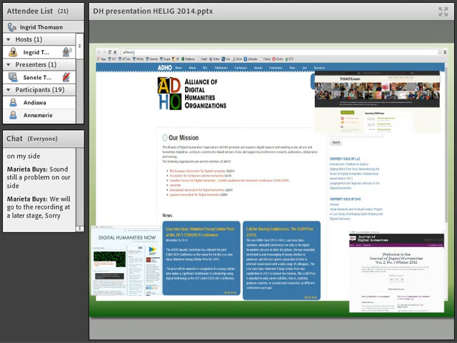The other aspect is something called THATCamp, which stands for the Humanities and Technology Camp, which is an unconference. It's an open, inexpensive meeting where humanists and technologists of all skill levels learn and build together in sessions proposed on the spot. I've not actually heard of one happening here in South Africa, but they certainly have happened elsewhere in the world.